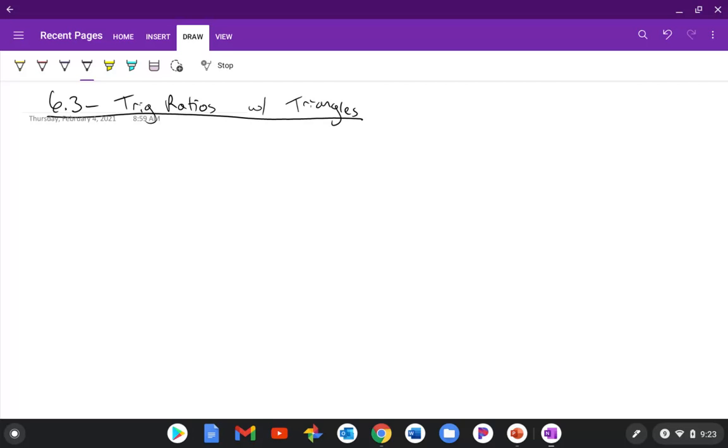So let's go ahead and dig in with just drawing a basic right triangle, like this. And we'll call the vertices of these A, B, and C, capital letters, such that the sides opposite of the large letters are the lowercase letters. So this is the basic intro triangle that you would use to illustrate any of these trig ratios.